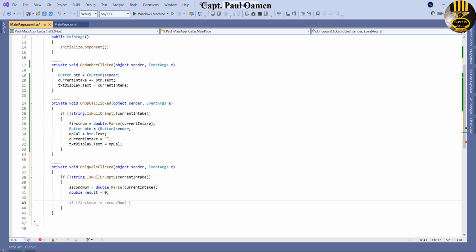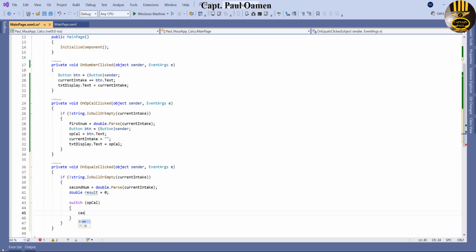So let's say switch the operator, in this case that is outcome, and let's enter the curly braces.